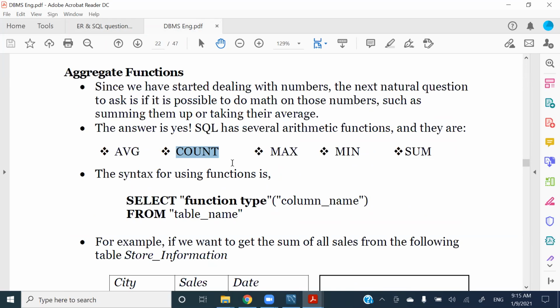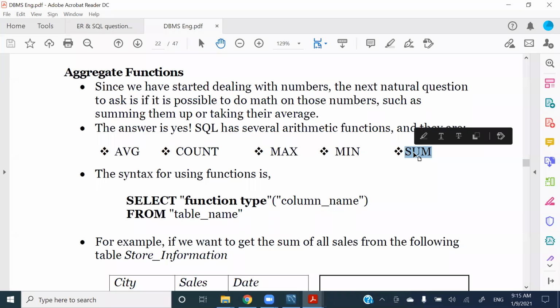And count is special because it is the only function that can count non-numerical values. කොච්චරක් තියනවද? නම් ගානක් ගණන් කරන්න පුළුවන්. Dates ප්‍රමාණයක් ගණන් කරන්න පුළුවන්, right? So we can use count to count things. Max gives the maximum value, min gives the minimum value, and sum gives the total, right?